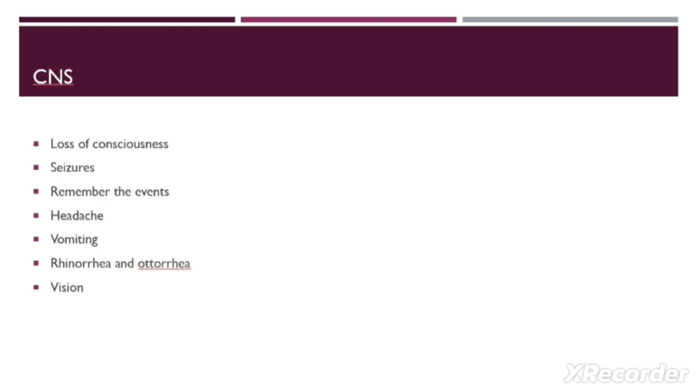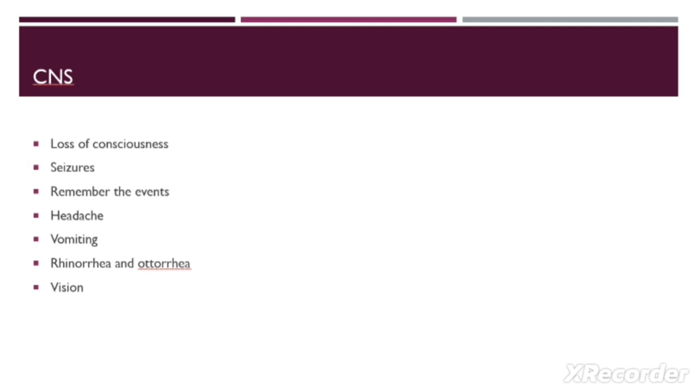So for example, the CNS. If a patient is coming to you and they've got chest pain, all right? The patient has got chest pain, they've got hemoptysis, all right? Yes, but this is a patient who was involved in a road traffic accident. What other things do you expect to find in this patient? You could expect to find them with loss of consciousness. You could expect to find them with neck pain. You could expect to find them with seizures, limb weakness.